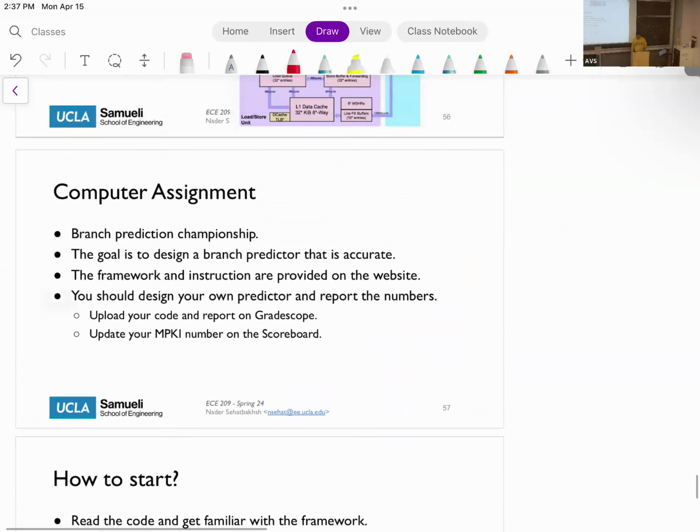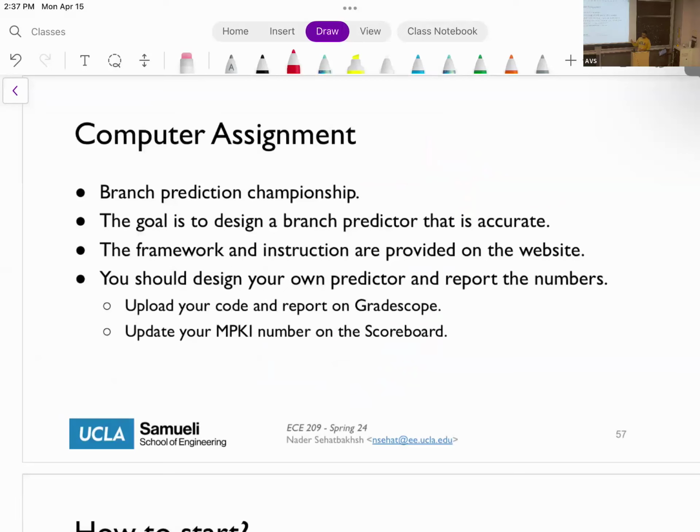All right, so just another reminder of your computer assignment that is due next week. You can do it in a group of 2. The idea is that you take the code that we provided and you try to implement a branch predictor. You don't need to worry about the power or storage trade-offs for now. Just think about performance and see how you can get the maximum accuracy out of it. But try to be realistic in terms of your design, so don't do something that's obviously impossible to implement.